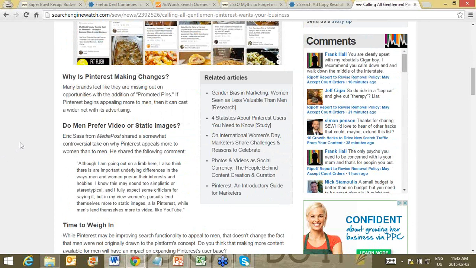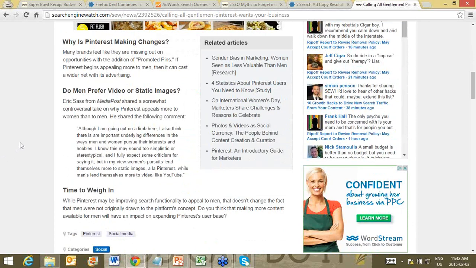So very interesting that they're making this, because it's really important for their overall strategy to develop this. So keep an eye on this. Something to come, so that when Pinterest has developed some foolproof strategies to attract more of a male audience, you can definitely participate with your clients.